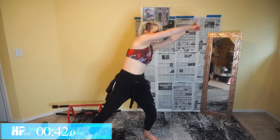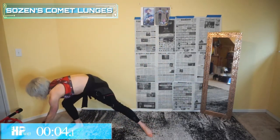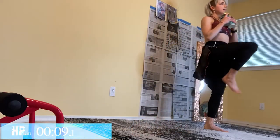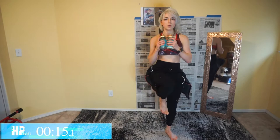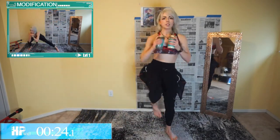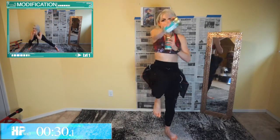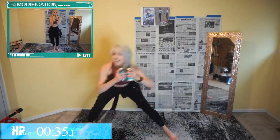All right, we're gonna switch it up here — Comment Lunges. Get this bar out of the way, don't hurt yourself. You have the option to add weight — jars or water bottles. We're gonna lunge to the side, bring that knee up, lunge up and punch right there. Option two is without the cans or water bottles and without the knee — totally up to you. Keep that lunge nice and deep, booty goes back. We're doing 45 seconds one side and then switching. I'm out of breath already, this is an intense one — modify when you need it.